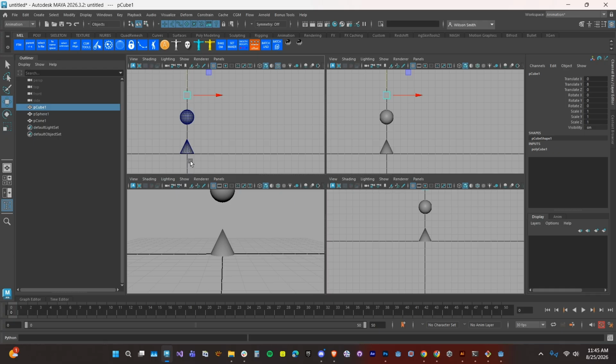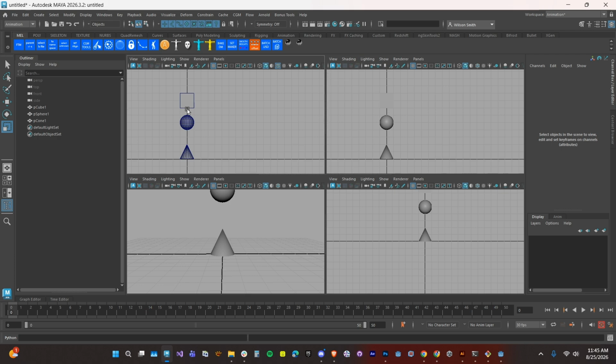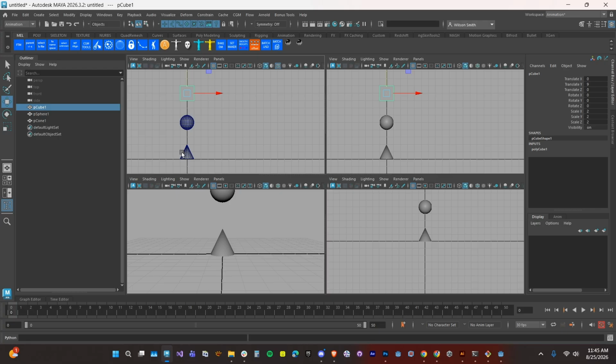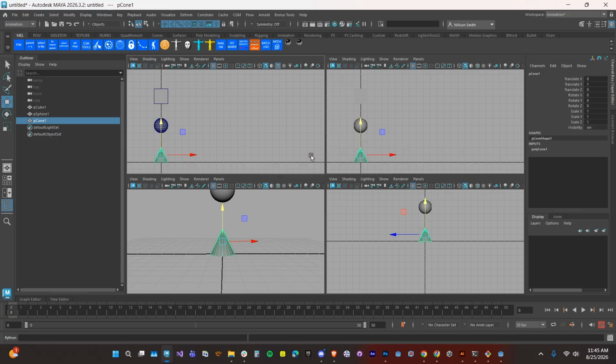We want these all about proportionally the same size. So we'll scale this, and you can scale it freely using the scale tool in the window, or you can do it numerically over here. If we set that to 2, you can see your square is now about the same size. Once we've done that, we can just go ahead and move this up just 1 more so everything's spaced out evenly. We want the cone to be facing along the axis, so we're going to do our motion from left to right in the front view.